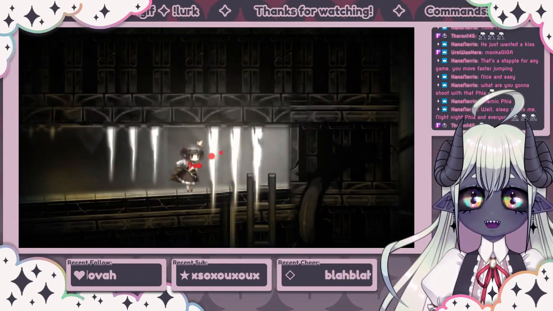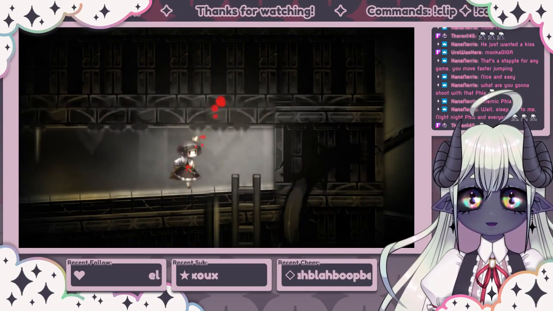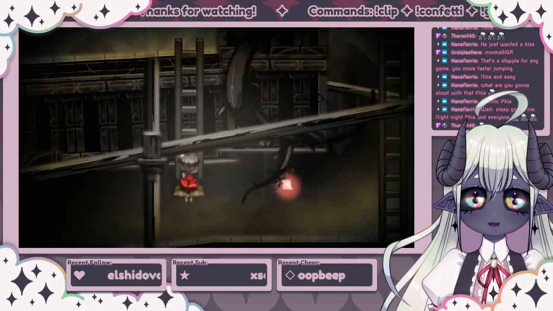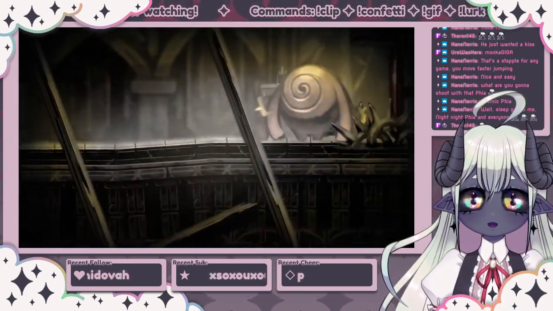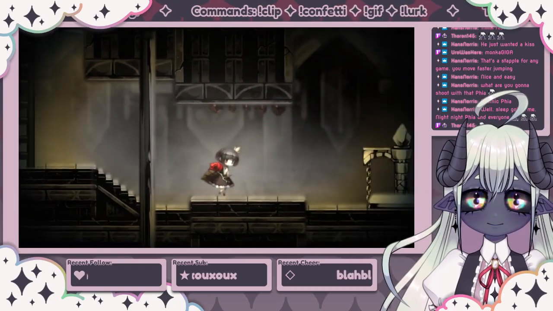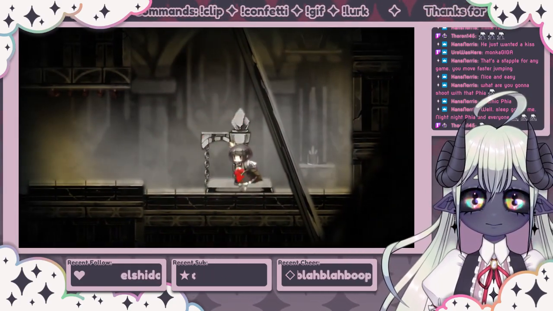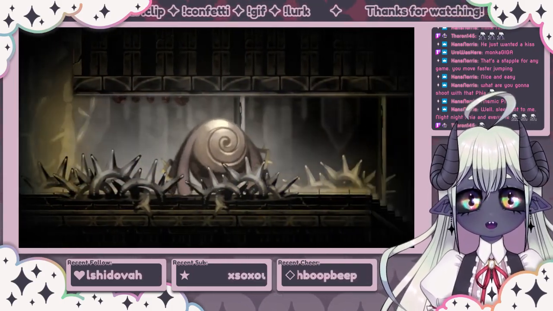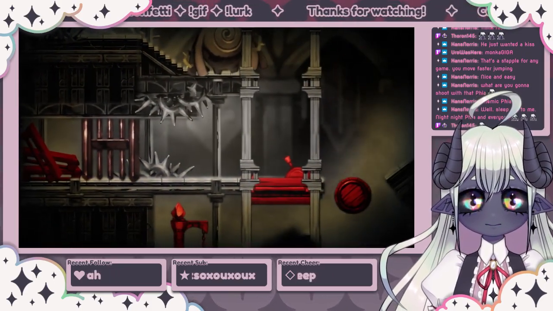There we go. I need to be able to get through there. A little more. There we go. Perfect. Please save again. Hold on. Ooh, oh boy. Now how are we gonna do this?